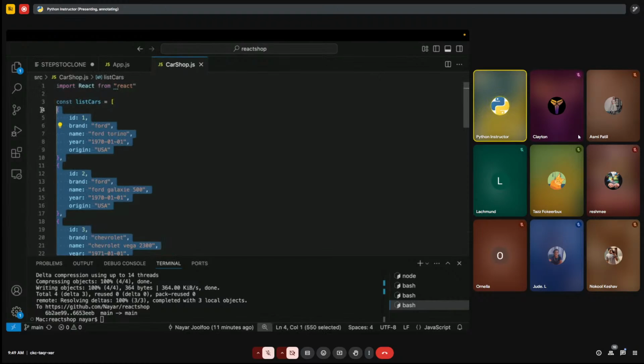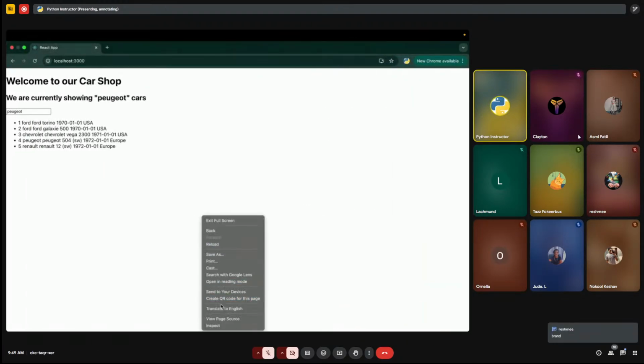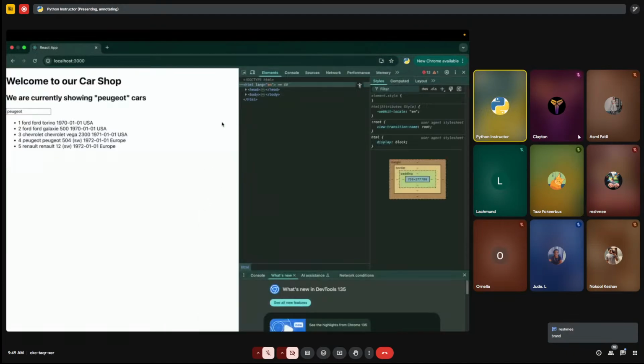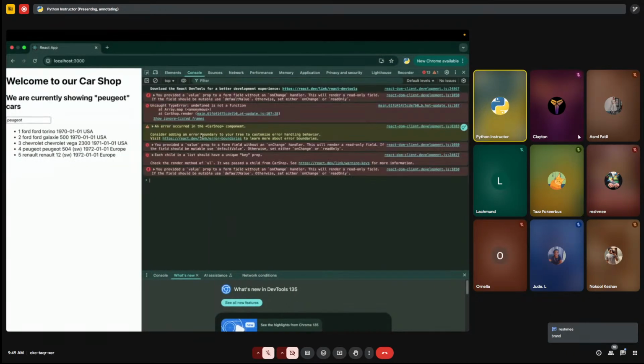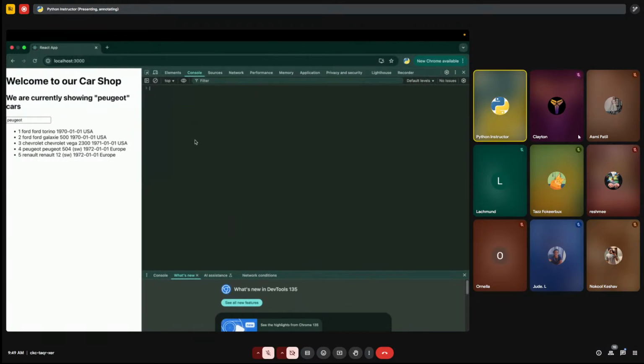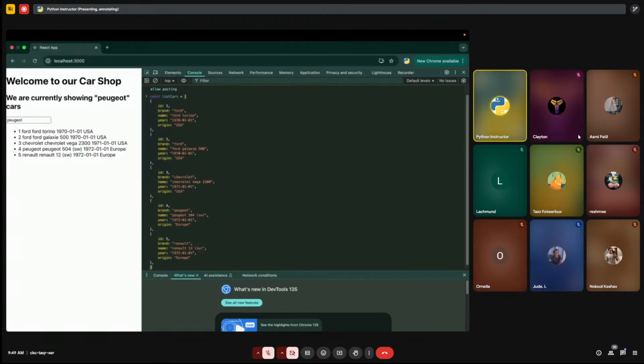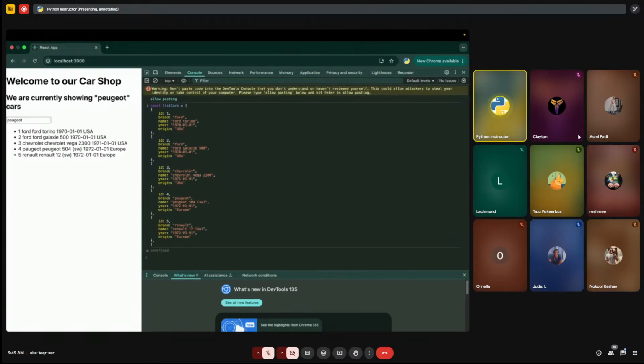Let's try to put that in the console. So you have your list cars here. Let's clear this. Does it paste? No. Okay, I have to type allow pasting.